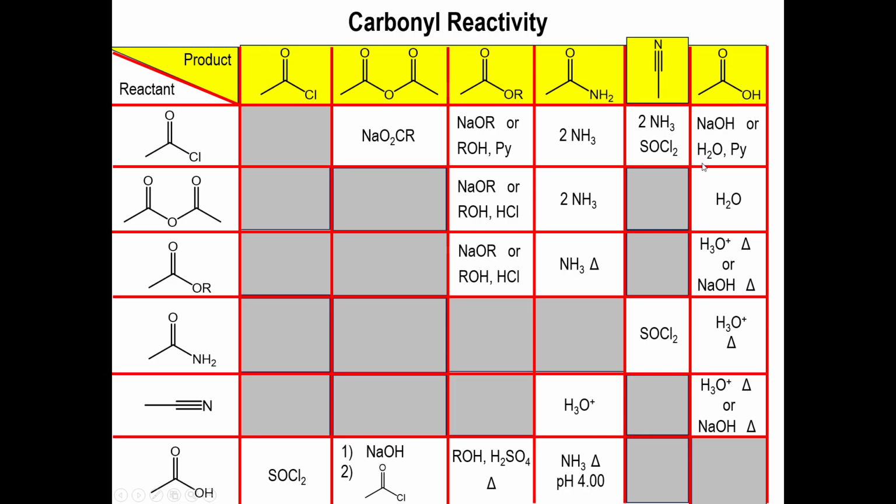So needless to say, the acyl chloride is the more versatile for the majority of these reactions, right? The anhydrides, you can make esters from anhydrides following these conditions. You could, if you push it, and if you're lucky, you can make amides directly from your anhydrides as well, right? Carboxylic acids can also be reformed from your anhydrides.